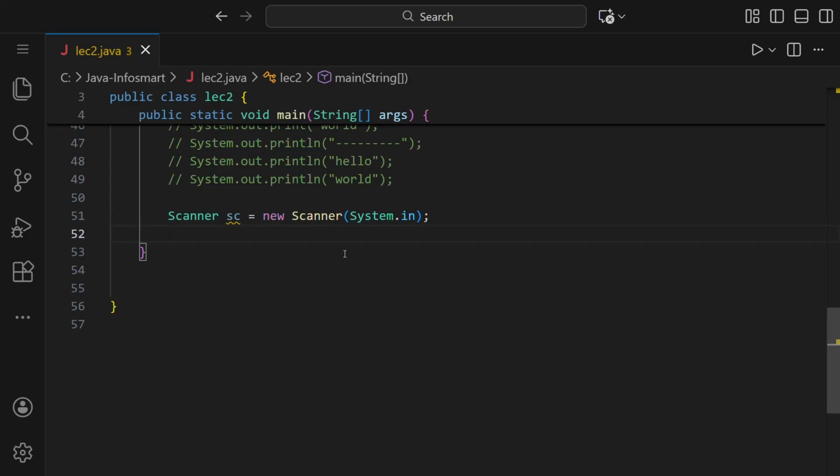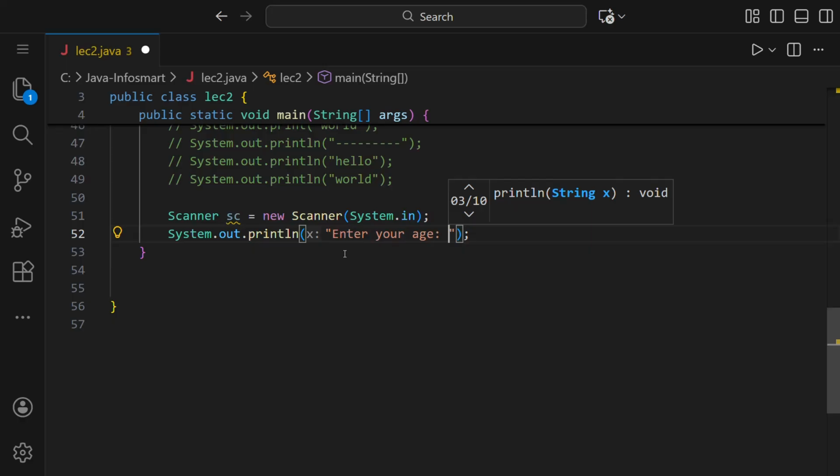If we have to take input asking for the user's age, then first we can print here enter your age. Then we can make a variable, with data type int because it's age.